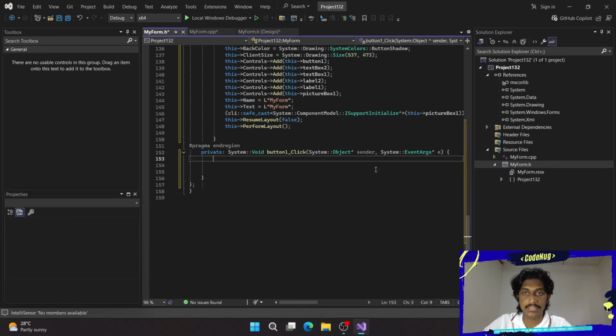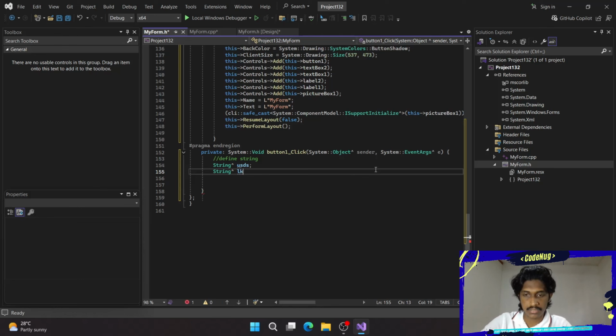Here first I define strings. String USDS for the USD string, string LKRS for the LKR string.